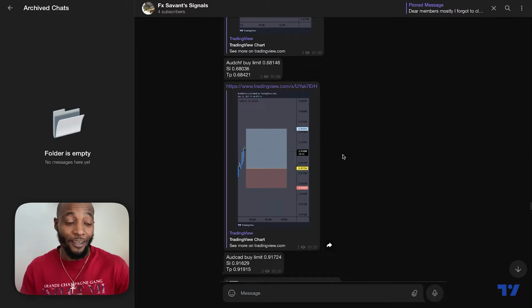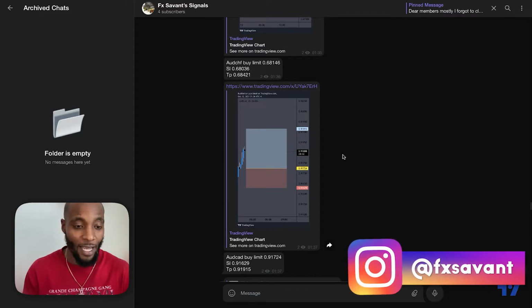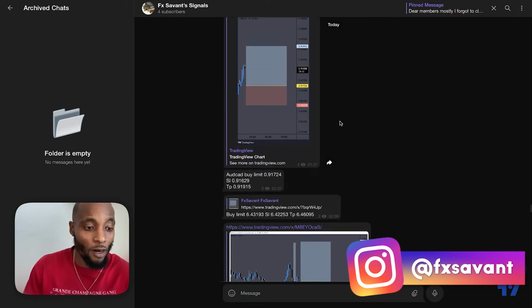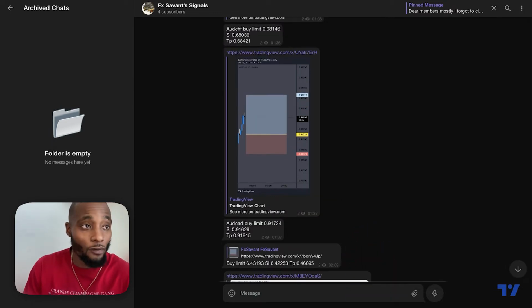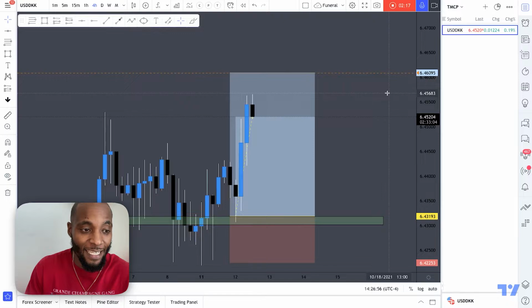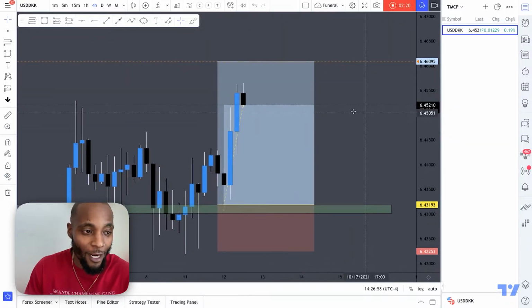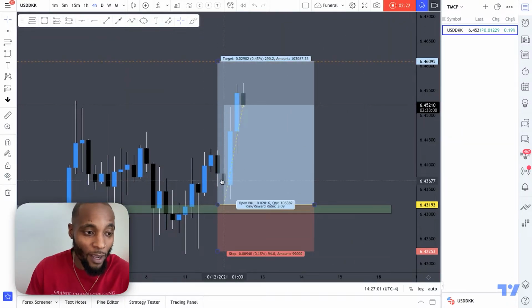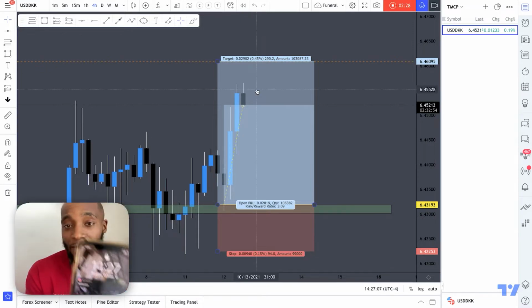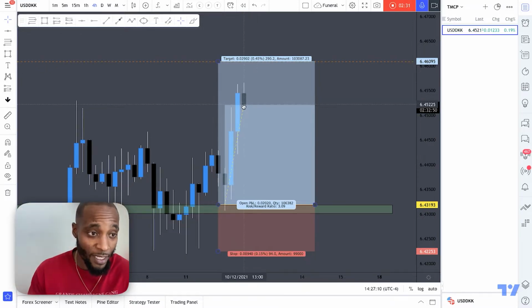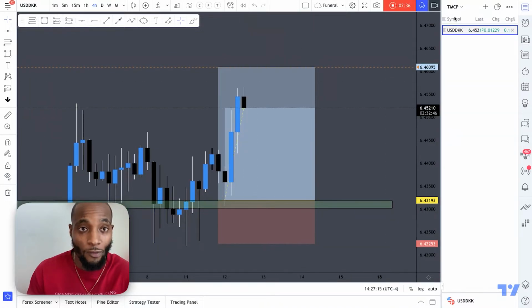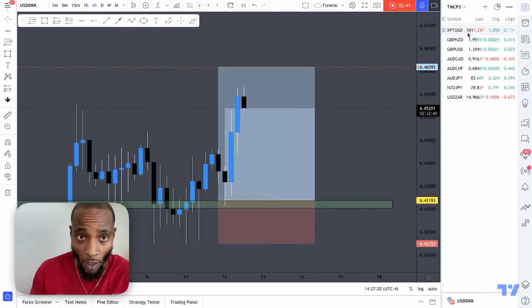So I want to give the real scoop that other people on here are probably not telling you or showing you, but these are the trades. Let's go over to USD DKK. What do we got rolling right here? As you can see, price was right around in here, and now at about 2:30 in the afternoon Eastern Standard Time, price is currently sitting at about 2R, looking for another 1R. Take profit will be reached. So that is the one trade.